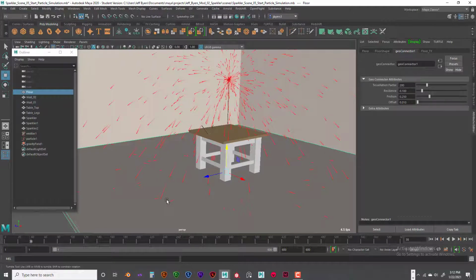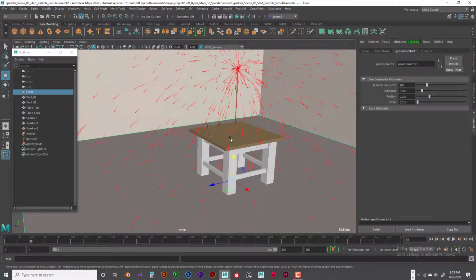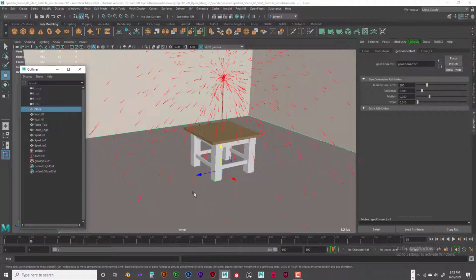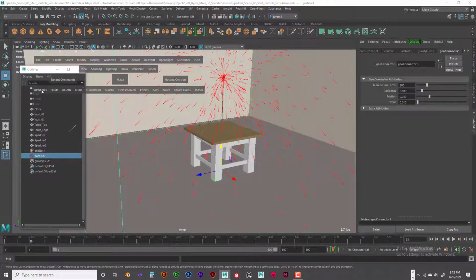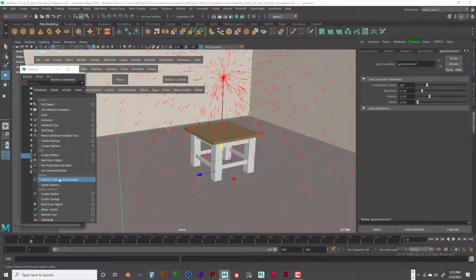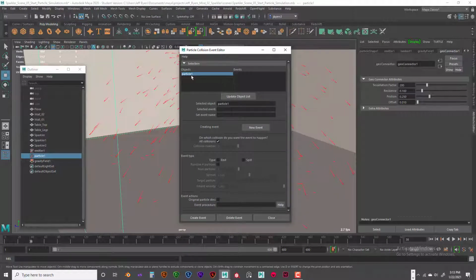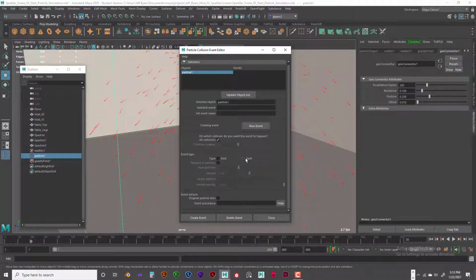So what we're going to do is maybe just break it into two when it hits the ground or hits the table, okay? Do you guys remember what to do so that when these collide, they break up into smaller pieces? Let me remind you. We're going to go to the particle, go to End Particles, and go to Particle Collision Event Editor. Okay. Alright, with that, the event will be to emit or split. So we're going to go ahead and emit.